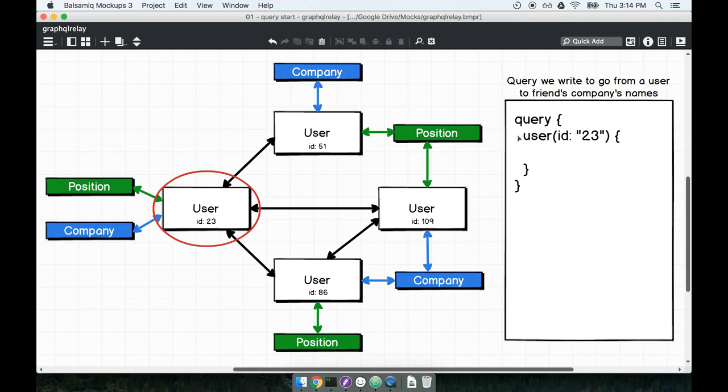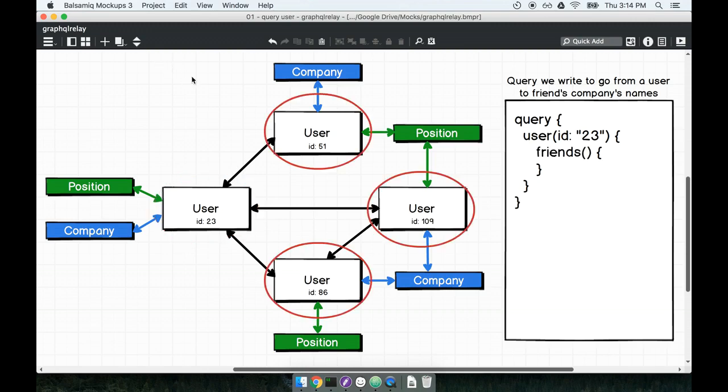First, we start off by telling GraphQL that we want to make a query. So I would say query and then open curly braces. And then I would say I want to find a user with ID of 23. That will tell GraphQL to look at this user right here. Next, we'll tell GraphQL that we want to find all the users who are friends of the initial user. So to crawl along to the next layer, or the next set of relations right here, we add in friends, like so.